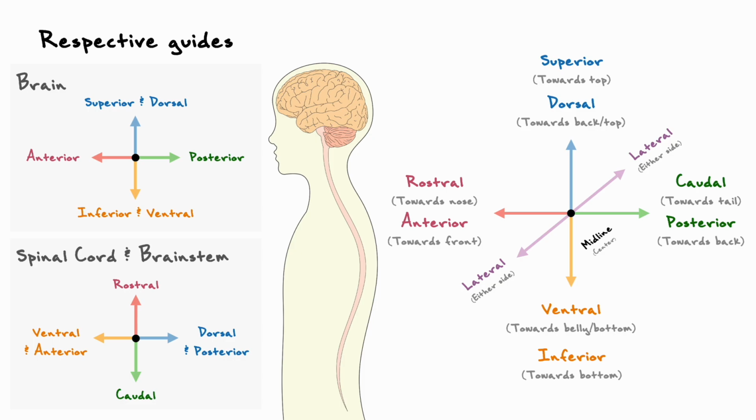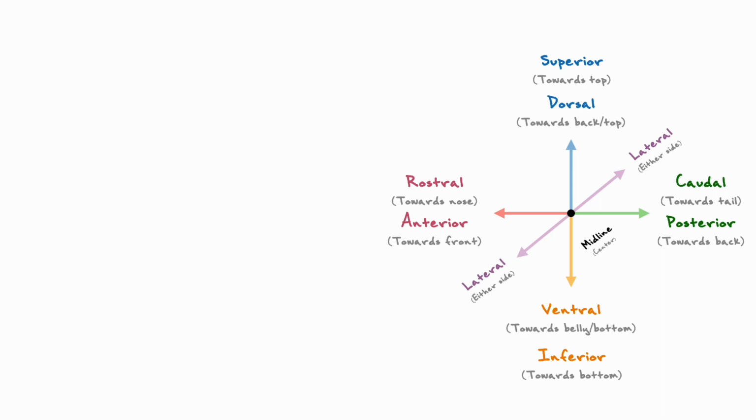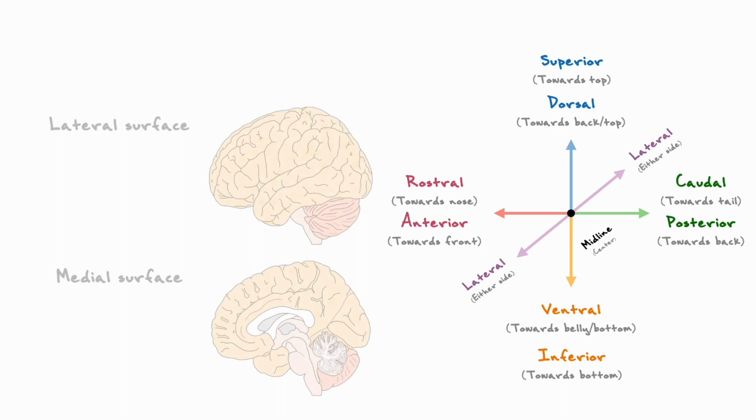As long as you keep in mind that you are navigating the brain, the guide on the right is safe to use, but otherwise for the spinal cord, it is better to refer to the one in the bottom left. Now, to make sure this anatomical system makes sense, I want to review a few quick examples to show how these anatomical axes are used in neuroanatomy. For example, we will consider the lateral surface of the brain and the medial surface.